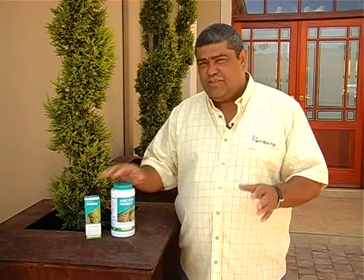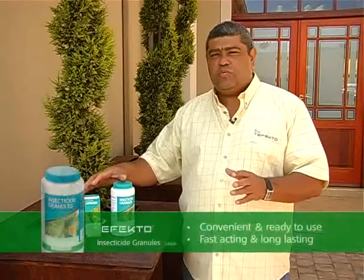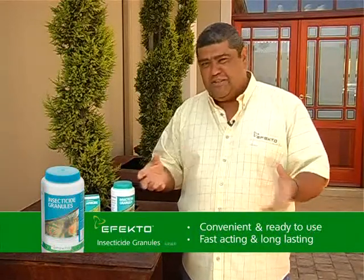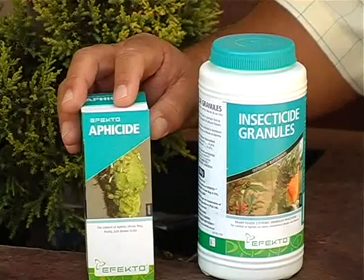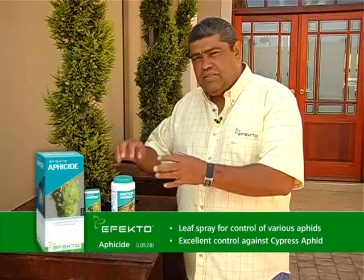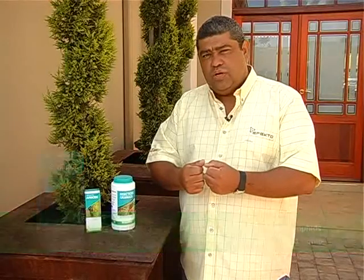The difficulty with cypress aphid is that before you even notice it, it's caused the damage and it's almost too late. Effecto recommends you use two products — insecticide granules and an aphicide — both systemic insecticides, which simply means they get absorbed into the plant, and as the insect bites, it knocks off the insect. For the granules, use 30 grams per plant and water it into the base of the plant really well. For very big trees, use the aphicide as a spray onto the foliage. These two products can be used preventatively — before you see the bug — or if you do have it, to knock them off completely.